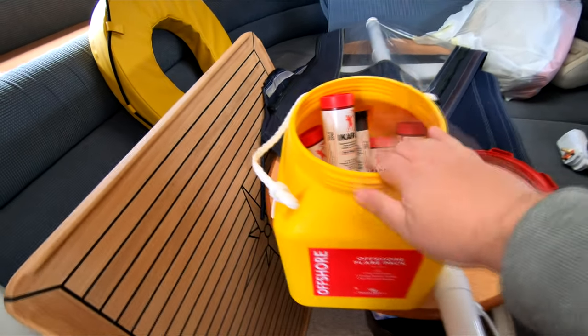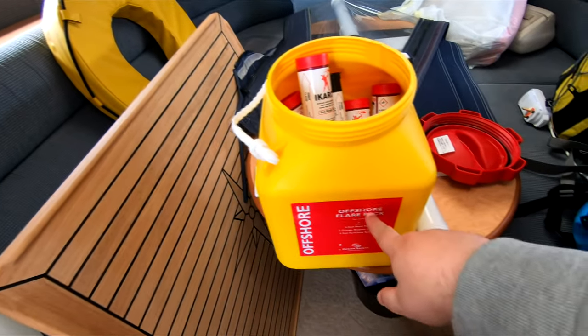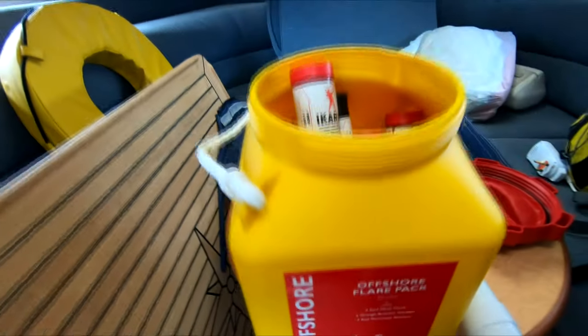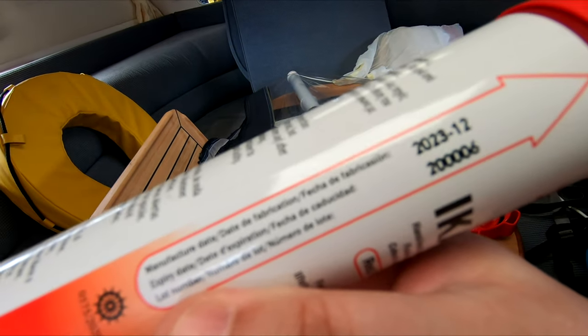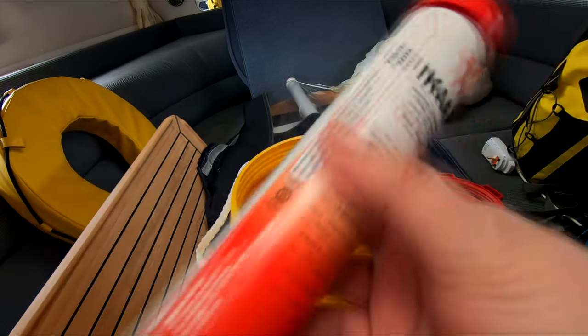So first up, check that you've got a flare pack that's suitable for where you're going. This is a big offshore flare pack, I don't know if you can see, it's an offshore one, and it has all these flares in there. All you have to do is check that they're all in date. They all have an expiry date on them, so we're good until December next year.